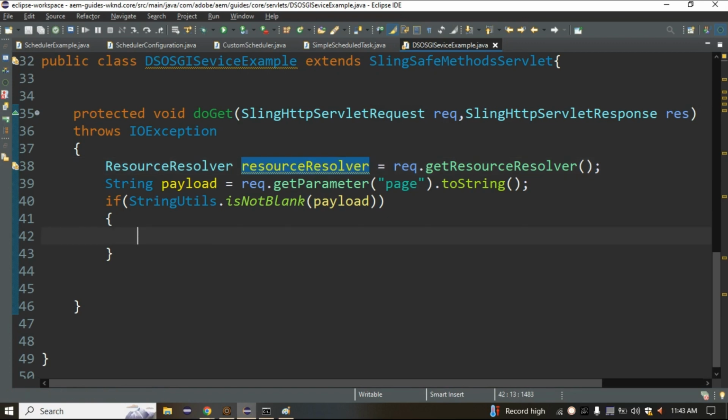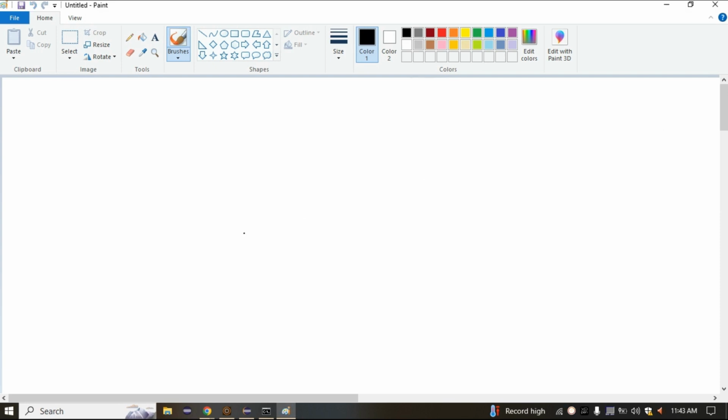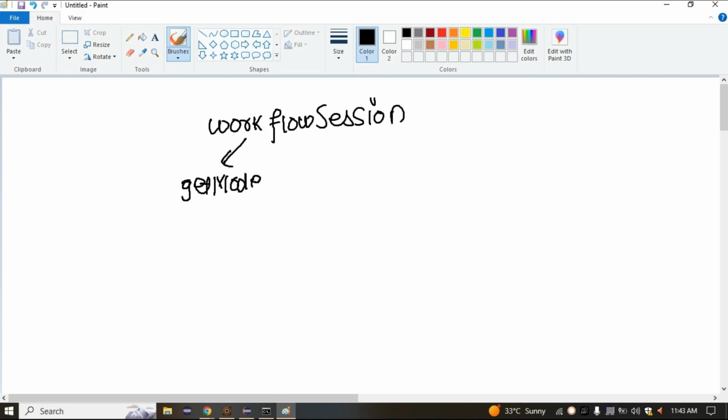So first of all what you need is the workflow session, and this workflow session provides everything. Consider we now have one API, that is the workflow session. For executing our workflow model we have to take the model first, like getModel. We have to get the model, so this is the method. After that we need the path, that is the newWorkflowData method, which is also there.